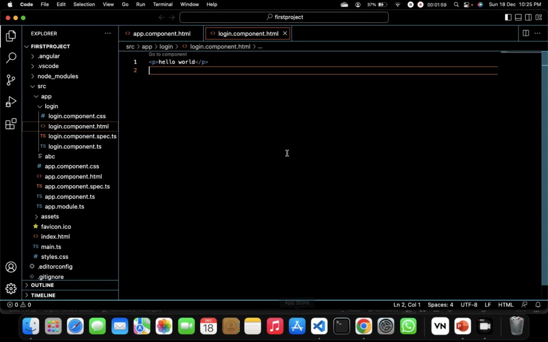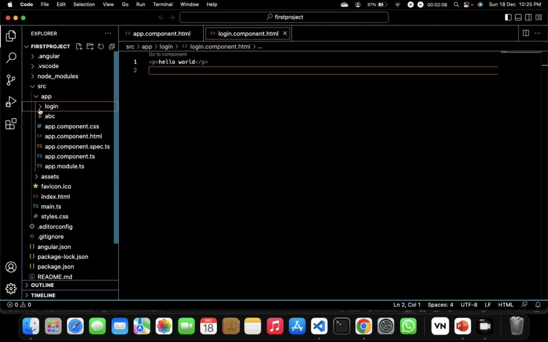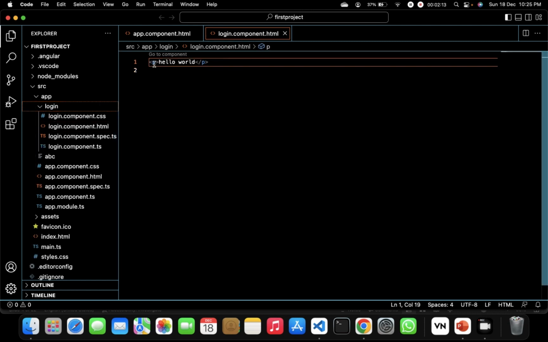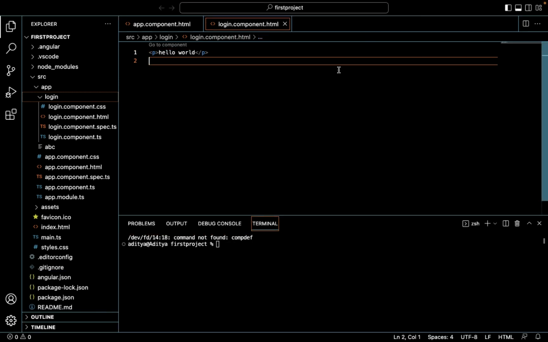And now see how we can create a template in the HTML. So basically, in the previous videos we created this login component, and this is basically a template. This hello world is also a kind of template we are creating here. So in today's video we are going to see how to add a template in our component, or how we can render this component to our web page.